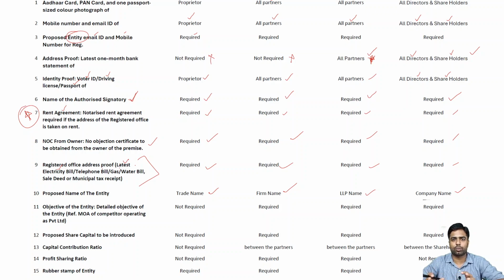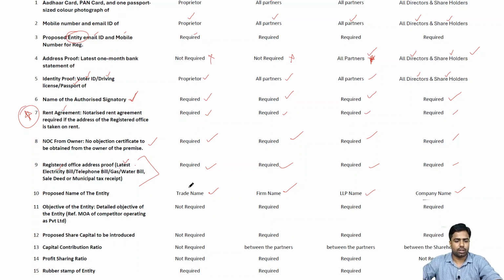If they find that there is no matching name in the database, then they will reserve the company's name in your profile. But you have to ensure that for an LLP and a company, you have to give a minimum of two proposed names. In a proprietorship and partnership firm, even if you give one name, that is fine, because no name approval is required, as we have already discussed in part 1.